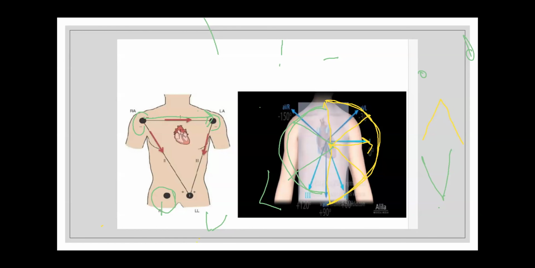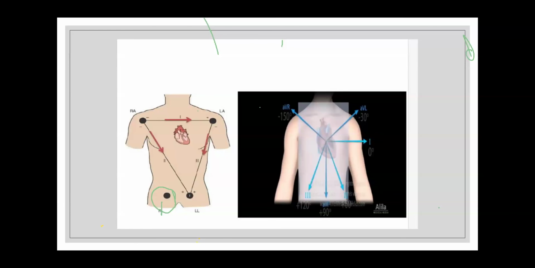The second lead you will look at, if you see over here, is AVF. Lead 1 is important, AVF is important, and the third lead is lead 2. So just see lead 2 first, but the most important are lead 1 and AVF, and I will explain why lead 2 is important. If you see the direction of lead 2, it is going in the downward direction from your left arm towards your left limb. It is going in this direction.